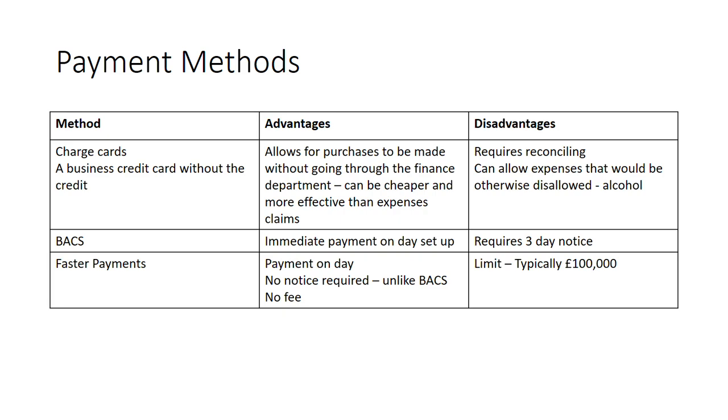When does this transfer happen? Well, it happens immediately on the day. So BACS transfers to us are really useful. They're on the day that the BACS instruction triggers, 3 days after it's made. And it's really useful for the employee, let's say, if we're making payments, or whoever we're making the payments to, that they know when they're going to be paid. The disadvantage is that 3 days notice means that we have to get it right, and if we don't, then we have to start cancelling BACS runs and then issuing via a different method.